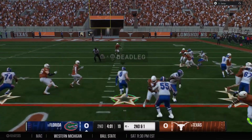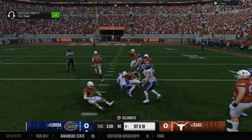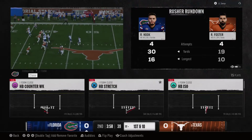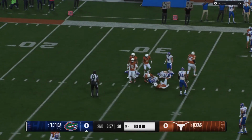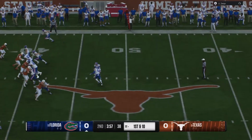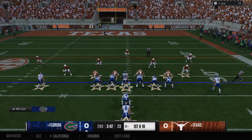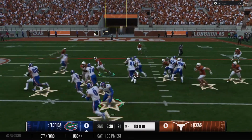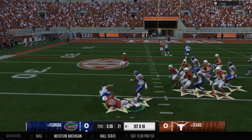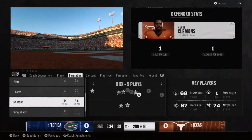Using the ground game here. Tailback has the handoff. They get him down, but not before he moves the football to the 32. Boy, a nice first down here by this running back, and what he's doing today makes me reflect on some of the great backs that they've had over the years in Gainesville. Emmitt Smith, arguably one of the best backs, if not the best back in the history of the game. Dameon Pierce more recently, but even guys like Eric Rhett and Fred Taylor. Oh, so many talented running backs with the ability to take it to the house.